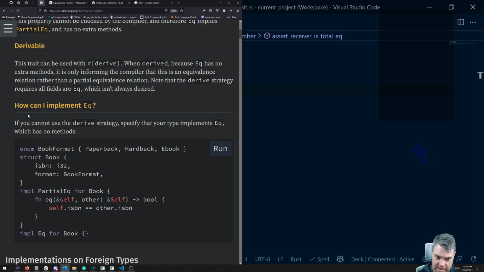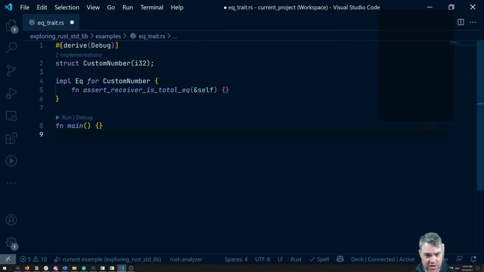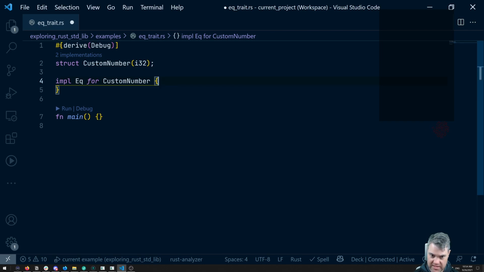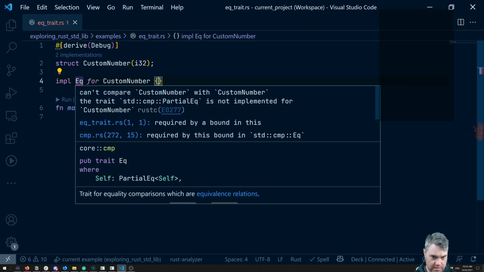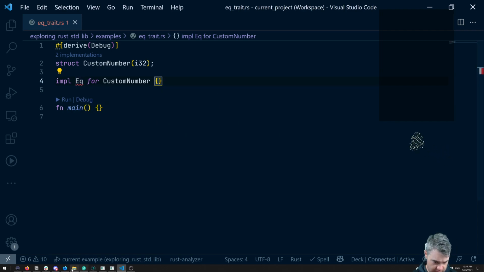If you cannot use the derive strategy, specify that your type implements Eq, which has no methods. Oh, okay, so interesting. That's just it. This is how you do it. Eq like that. But it won't let me do this unless PartialEq exists. Required by this bound in standard compare Eq.